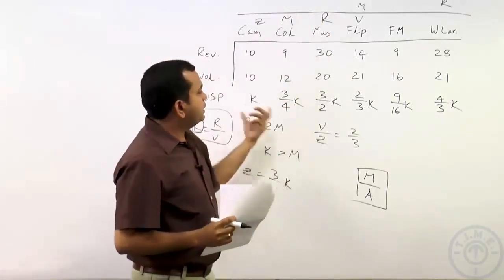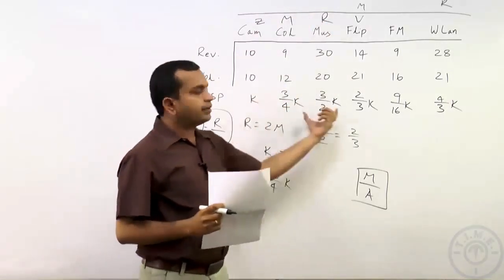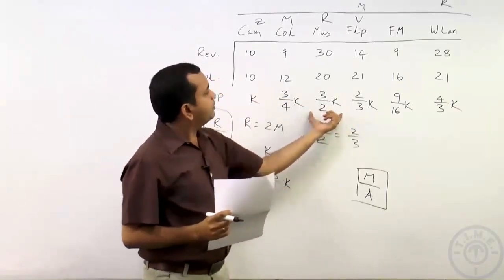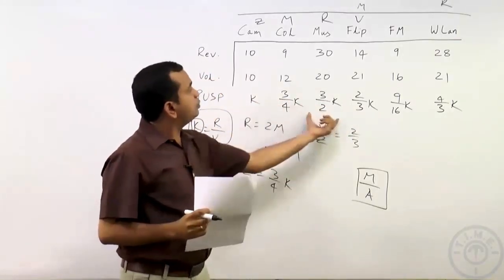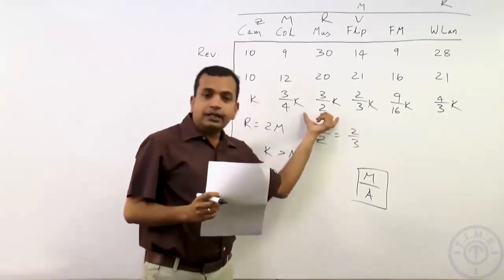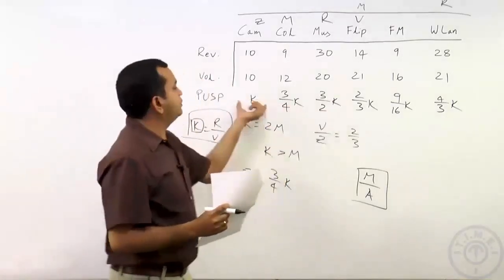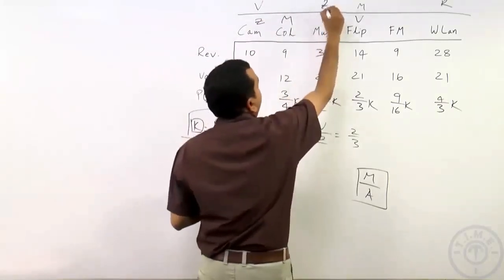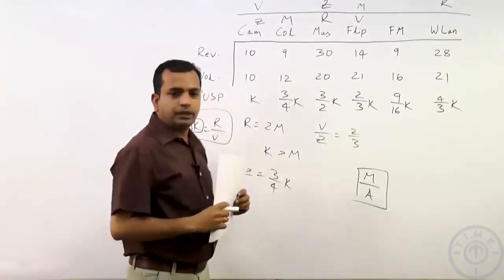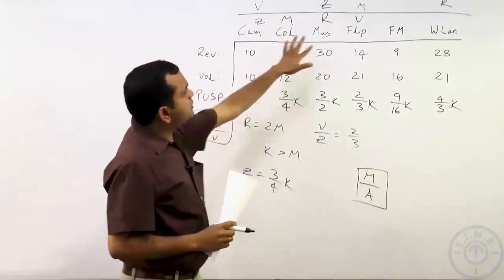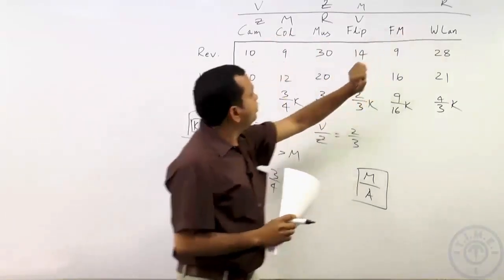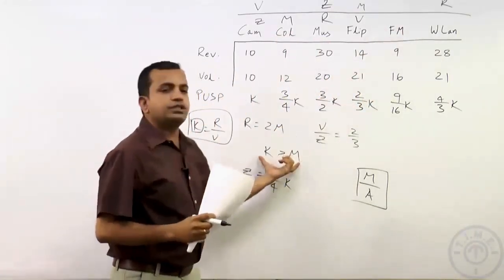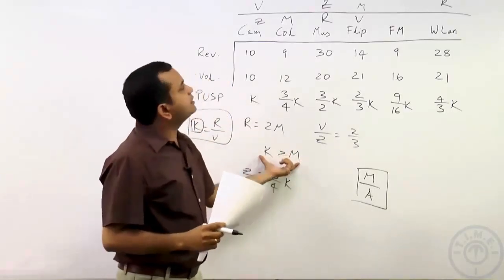Now, let us look at any other possibility. We have K divided by 3/2 K. Now, K divided by 2/3 K, 3/2 K will make this V and this as Z. So, if this is V, then we have V here, and if this is Z, we can put a Z up here. So, now it leaves us with two blanks. Now, what are the two blanks? We have another relationship for those two. K is greater than M.